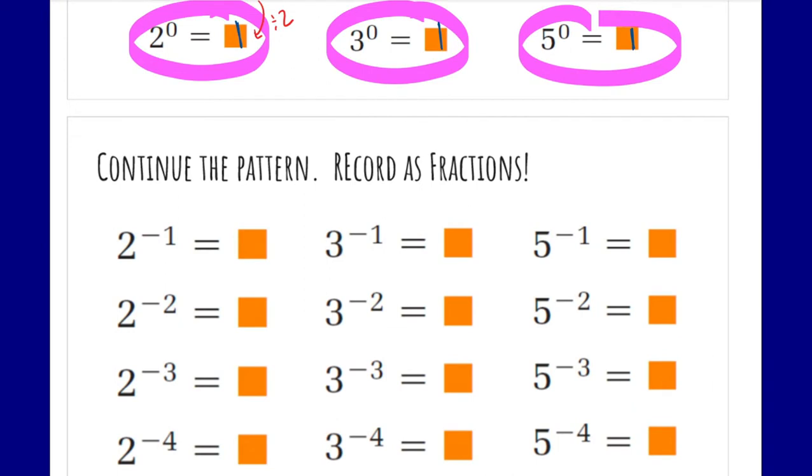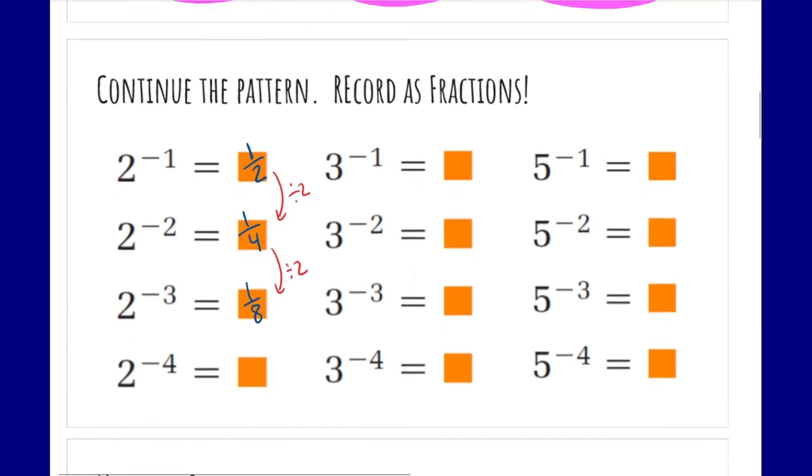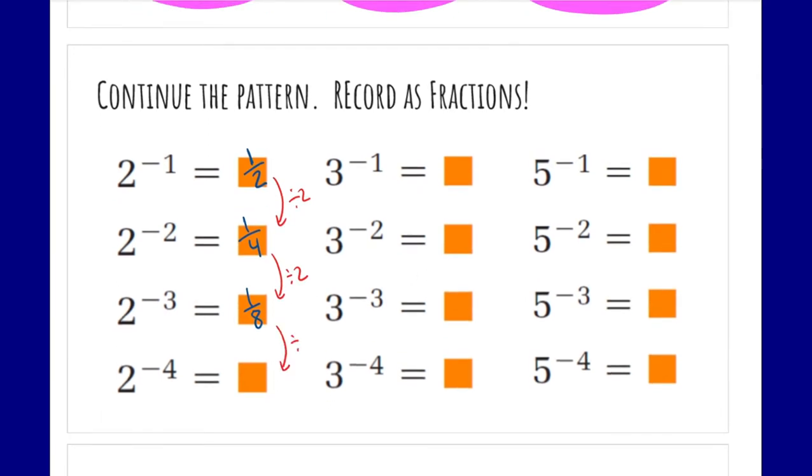Now, let's take those patterns that we just looked at, and let's continue them, except let's go into the negatives. If I decrease by 1 again, from 0 to -1, how would the pattern continue? I was at 1. The pattern says I'm dividing by 2, so 1 divided by 2 is a half. And if we continue that, what's 1/2 divided by 2? Well, that's a quarter. What's 1/4 divided by 2? That's an eighth. And what about an eighth divided by 2? Well, that's a 16th. 1 over 16.